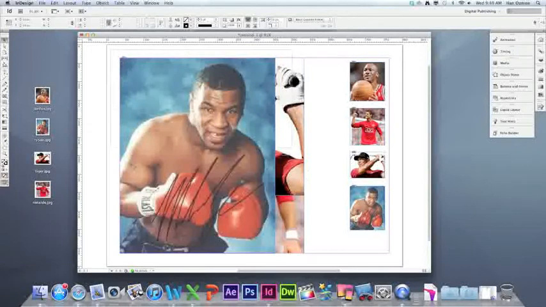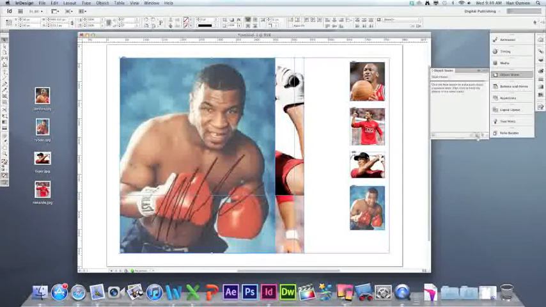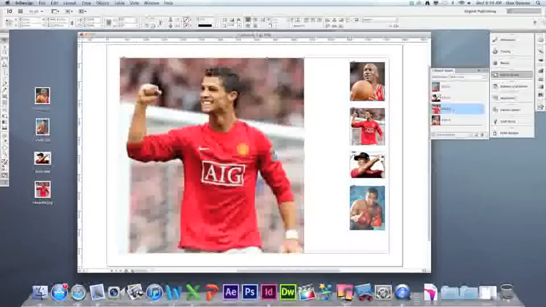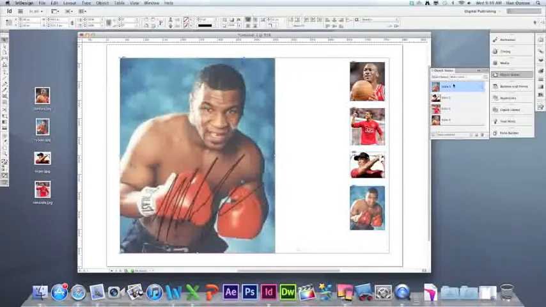So now what we do is select all 4 of those big pictures by highlighting them like so. You'll click on object states and click on the new button to create a new object state. Now you'll see those 4 images are now under one object state. If I click on each state, it will bring up each image. Now what we want to do is rename this. So I'm just going to rename it.